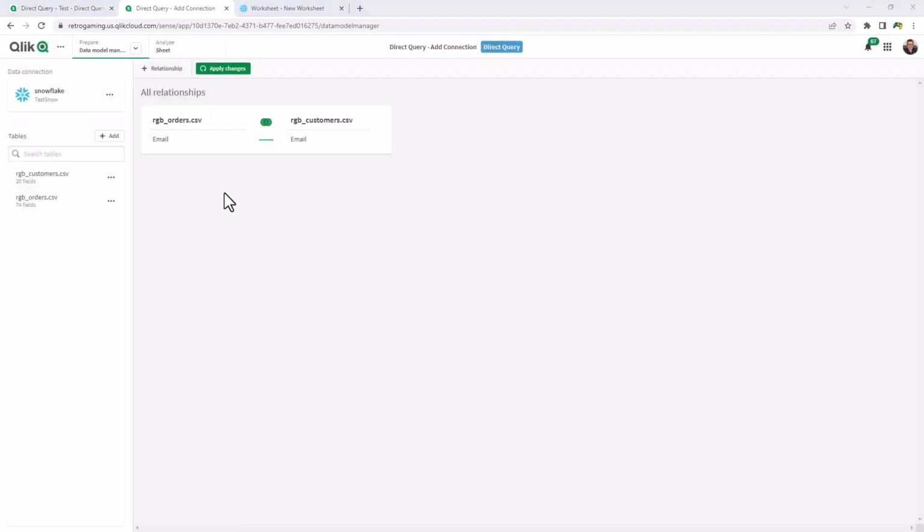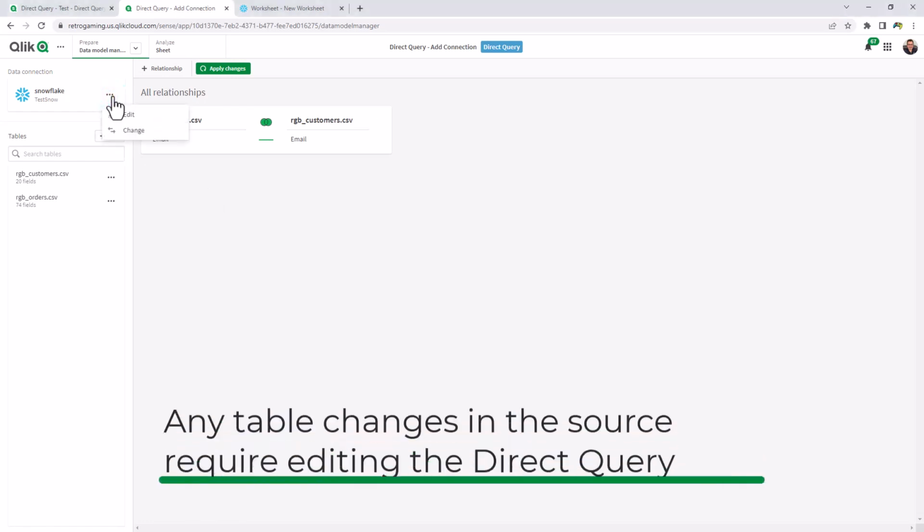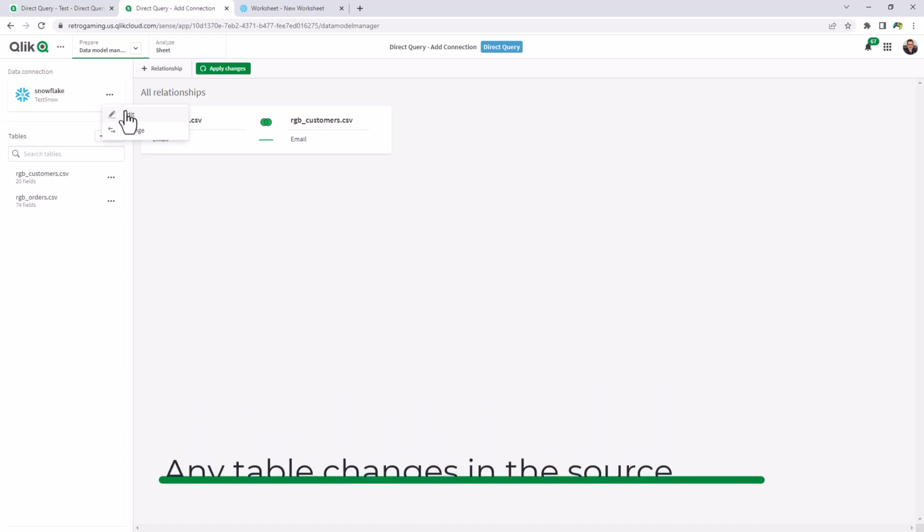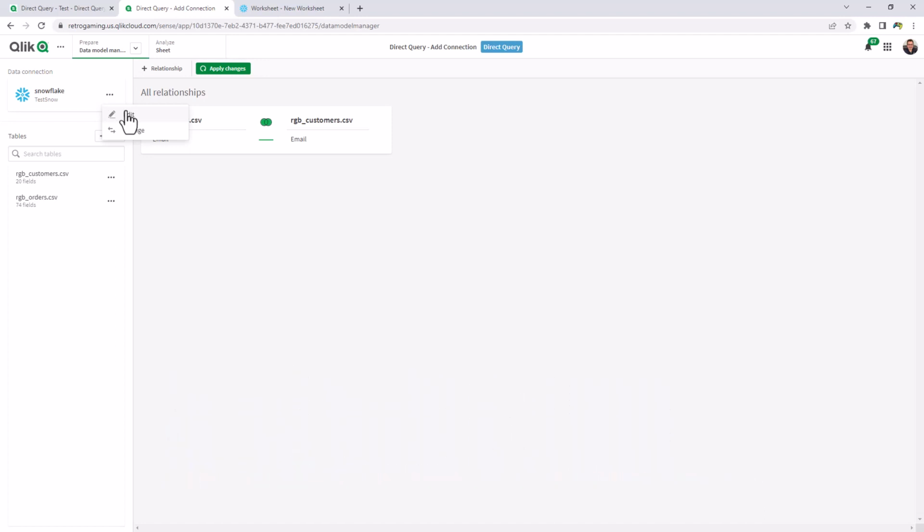Okay, so at this point we're done. You could add more tables if you wanted to. If you want to add a field in Snowflake, for example, alter table or insert a column, you would have to go back into this edit mode and it would re-query the data source and provide that field, and then you'd have to choose that field. So just be aware of that. If you make any changes on the Snowflake side, you'll have to go back into this model, click Edit, to make sure those changes come in.